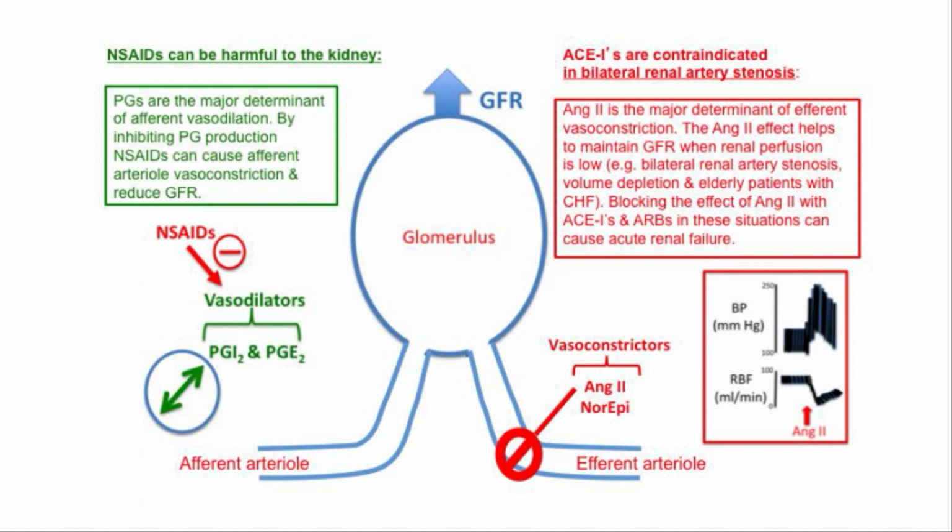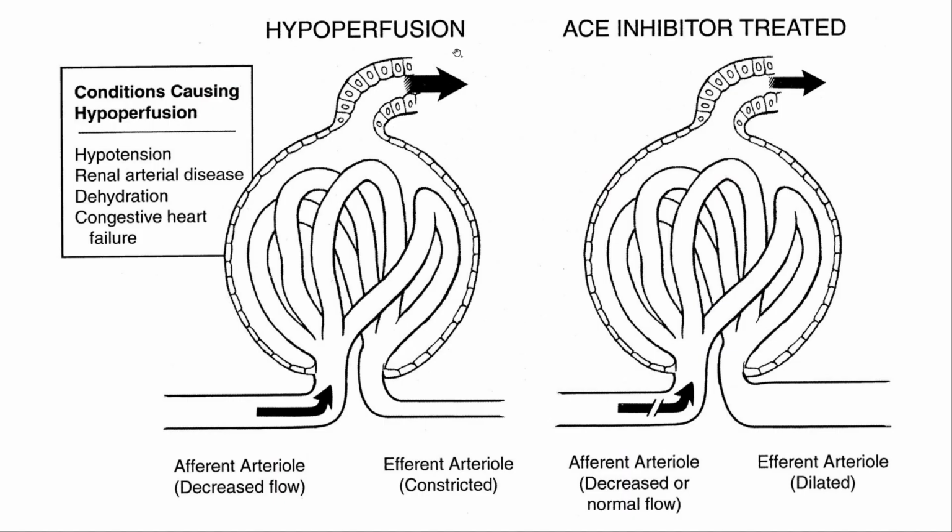In renal artery stenosis, glomerular filtration is maintained because the efferent arteriole is kept in a constricted state by angiotensin II. If you give an ACE inhibitor, you remove the effects of angiotensin II and you will drop someone's glomerular filtration rate. That's okay if they've only got renal artery stenosis on one side, but if it's both kidneys, you'll drop the GFR in both kidneys and give someone a very serious case of acute kidney injury.